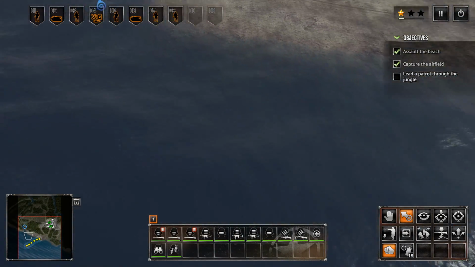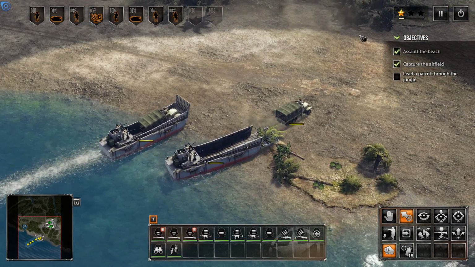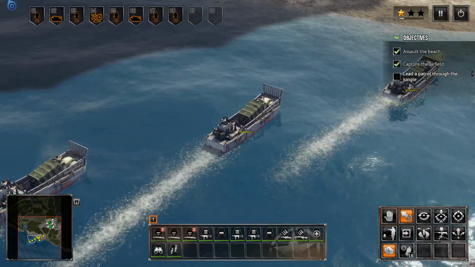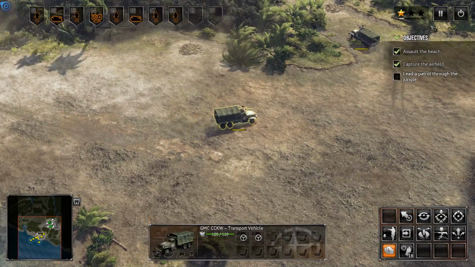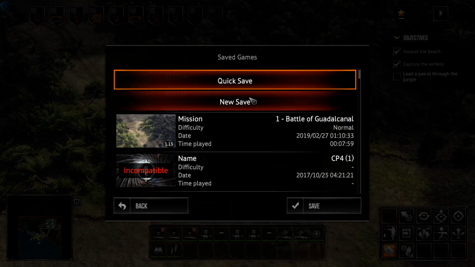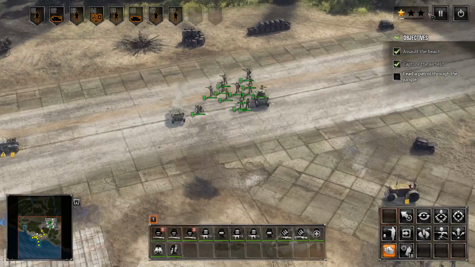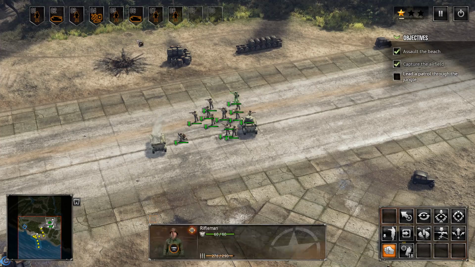Sir, you patrol through the jungle. Gotcha. Oh, getting real tanks. No, that's not reinforcements. That's built the base. Nice. I need to change my escape key to flare check, blues. I mean, that's black.